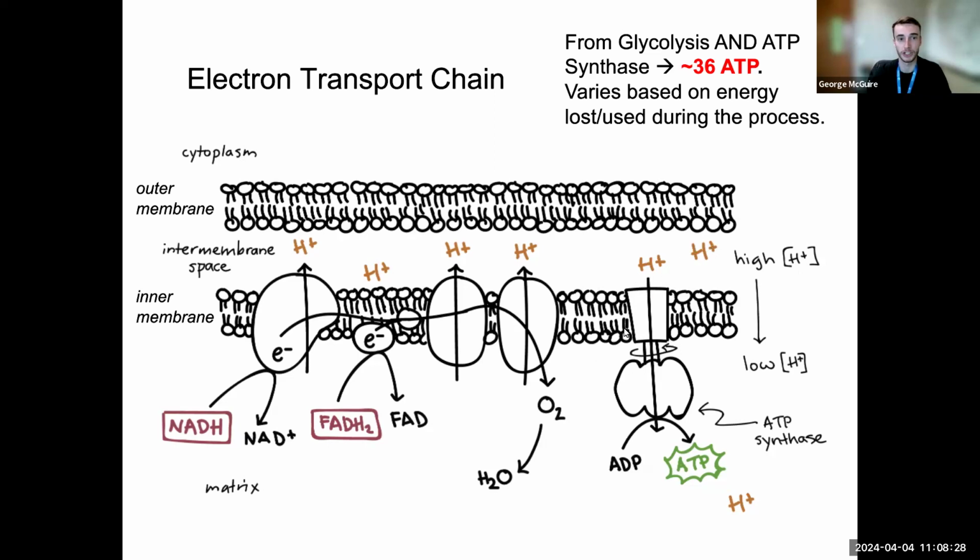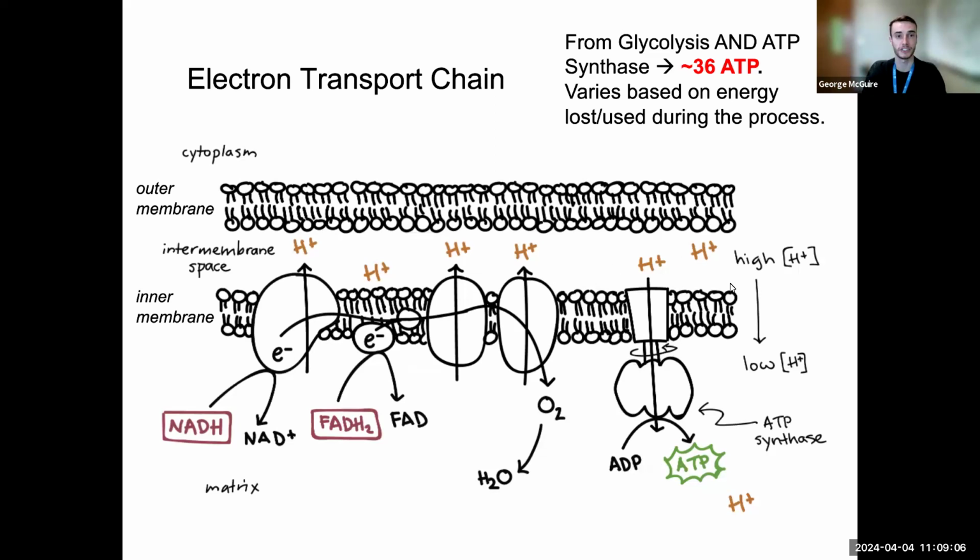The movement is going to generate kinetic energy that powers the spinning of the second component of ATP synthase. And as that second component spins, it is essentially going to shove a phosphate onto ADP, thus releasing a new ATP molecule. And through all these different steps of this process, one glucose molecule will end up leading to the creation of around 36 ATP just from this part of the process, just from ATP synthase at the end of our electron transport chain.